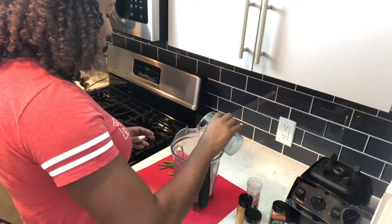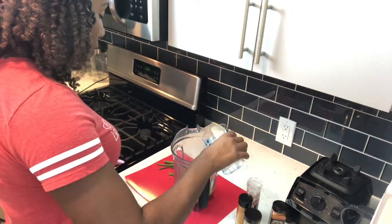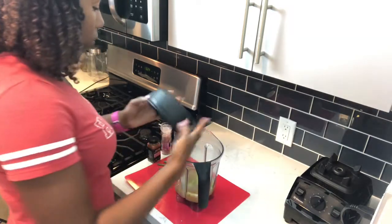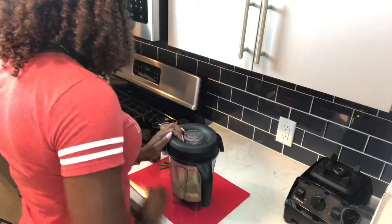And now I'm adding some coconut water, and I'll also add a little more alkaline water. Now let's put the lid on and let's give it a blend in my Vitamix.